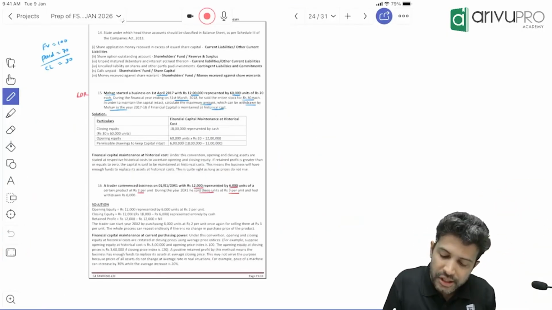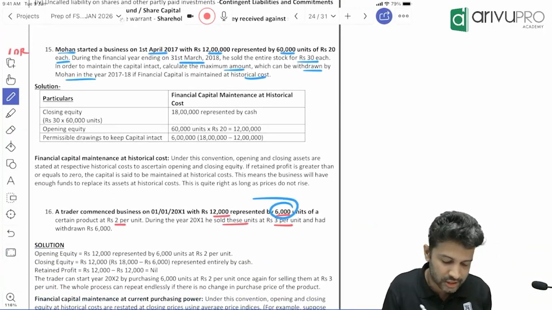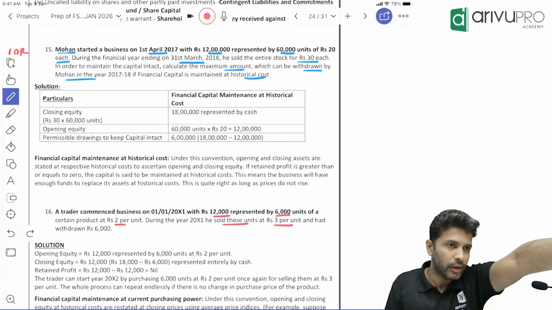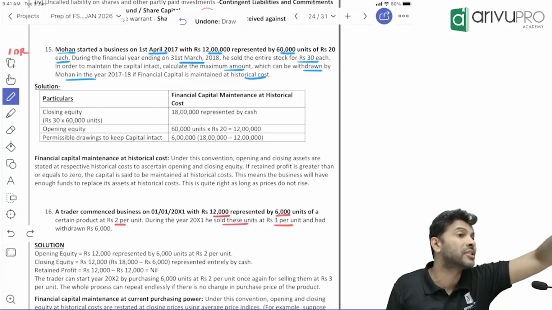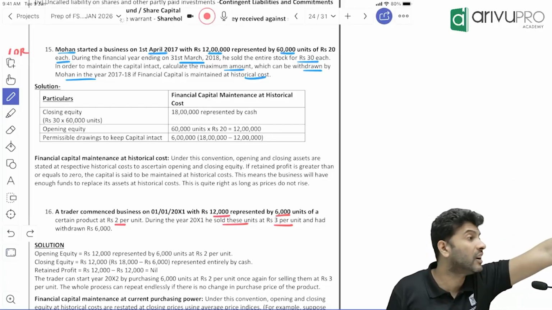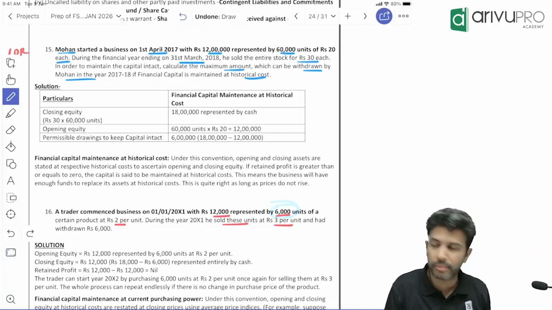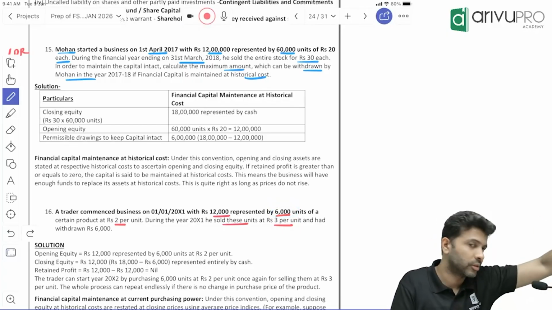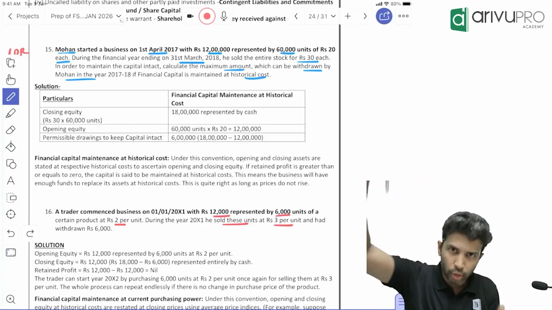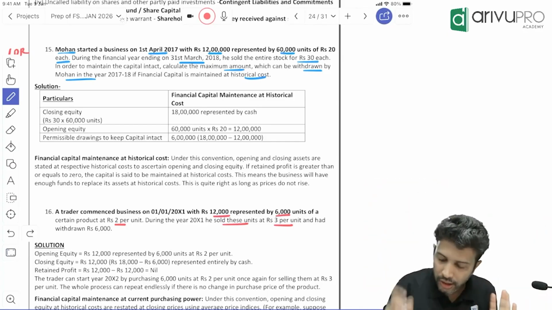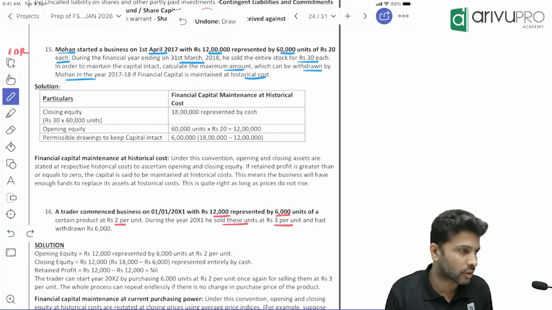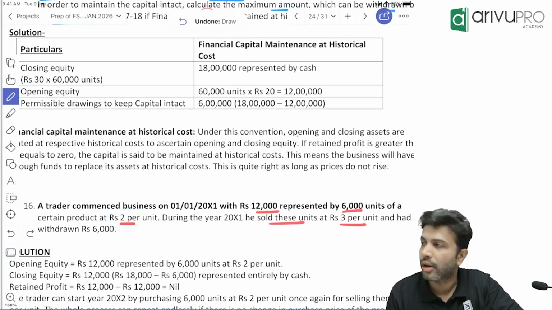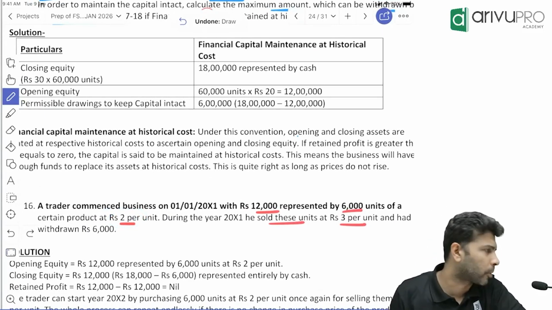Now people, use your common sense. If we have purchased and sold 6,000 units last year, you would like to do the same activity at least next year also. Minimum you would like to purchase and sell how much in the next year? 6,000. Ideally more, but at least next year also we should be in a position to purchase and sell 6,000. Ideally we want to grow, right? You want to reduce the activity or increase the activity, or at least activity you should maintain at what? 6,000. Now people, last year you were able to purchase that product at what rupee? 2 rupees.